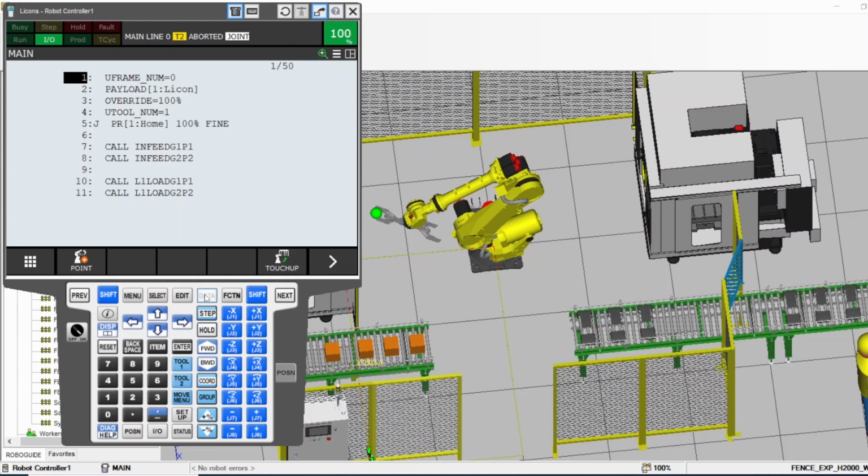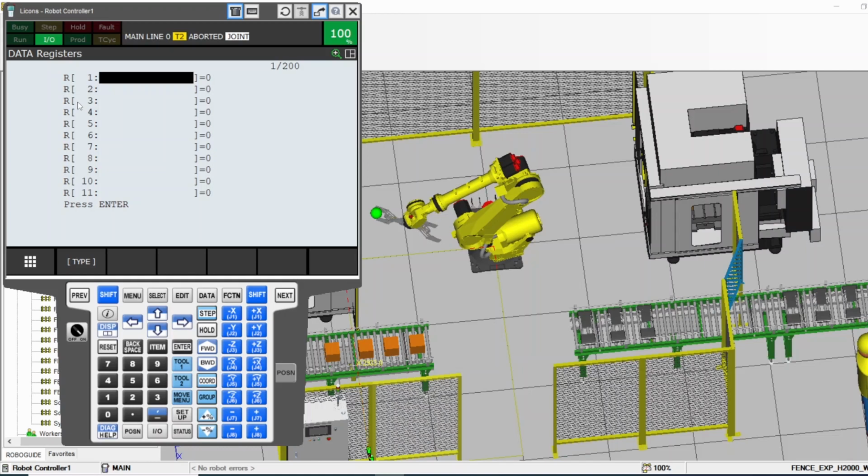Data is used for registers. Whenever you need to go to the registers or even position registers, you press data and it takes you between them. I can explain the register and position register in more detail later in this video, but these are kinds of memory locations that you use in your program to save data, like a timer value or a position value. When you talk about position, that's the position register. That's the difference between register and position register. A position register is just for positions, and it's 6 axis. A register is just one number. You can save one axis position, or you can save a timer or a counter, stuff like a set point. You can use these R's for that data.